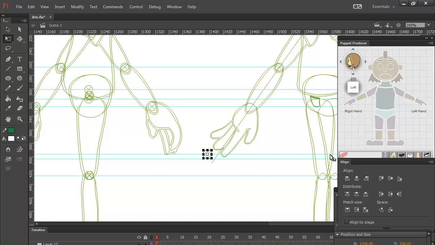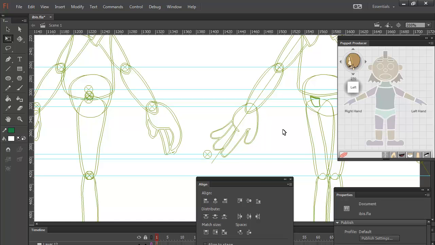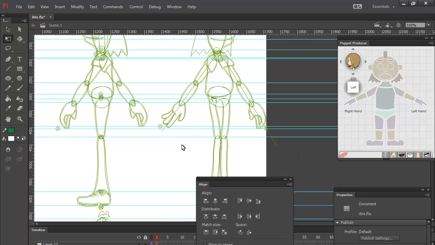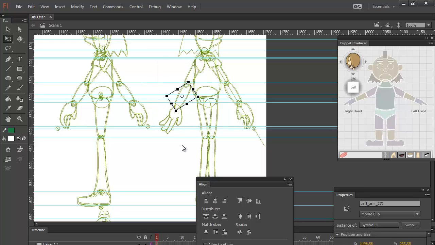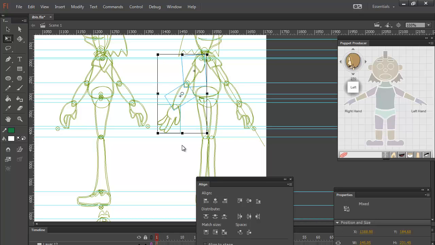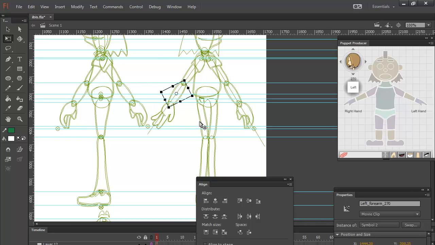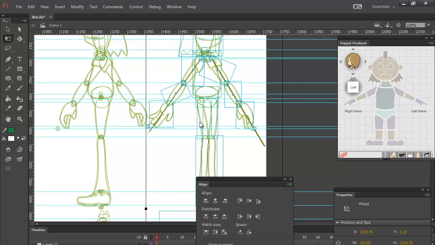So what is this? Right hand nub. Where did my other little thing go? Somehow I deleted it. Control Z. I'll find it. Oh, I didn't delete it. I just hadn't placed it yet. I'm looking at the nub that belongs to this hand. So you've got to be paying attention, because you will mess up and it'll always be pretty much human error. It won't be the computer's fault, or it won't be the plugin's fault.